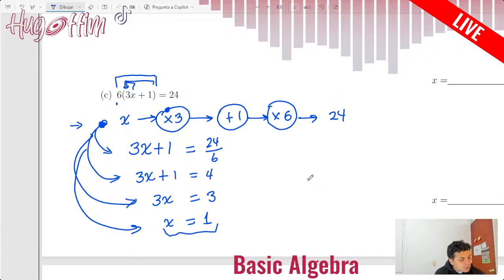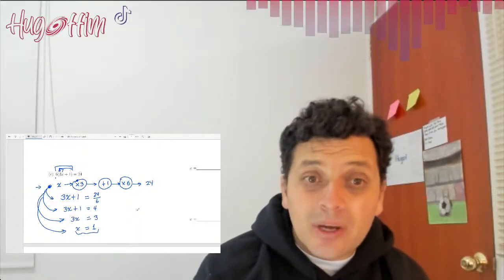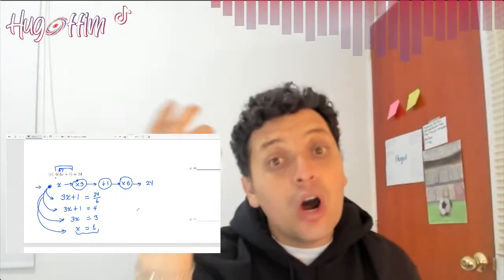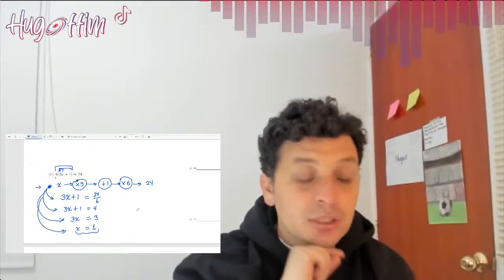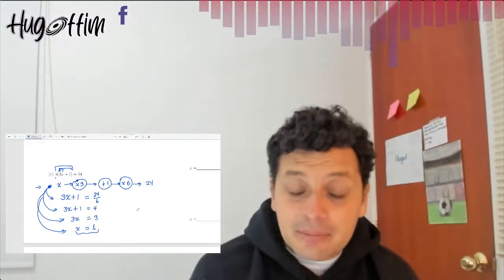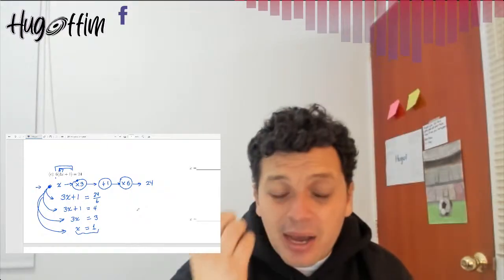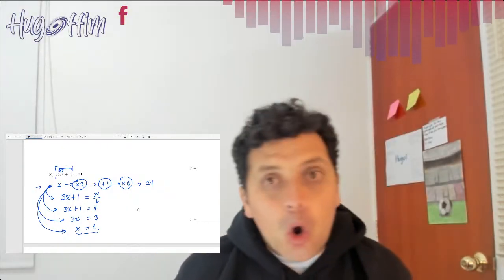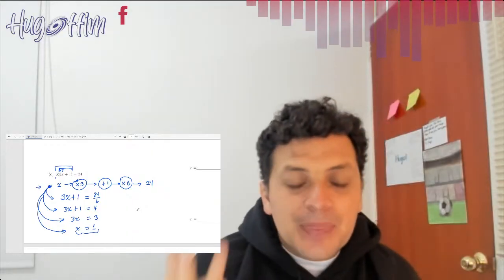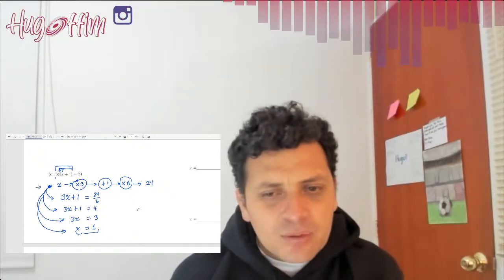So every time you need to solve equations, if you're learning algebra, I suggest you identify the function machine first, so you know what the inverse operations are and in which order you need to apply them. Because it's not the same to start the last equation by dividing by 6 as by dividing by 3, or by subtracting 1. You need to identify the operations in order. This is something very, very important that you must keep in mind when you work with algebra.